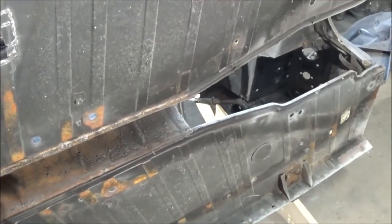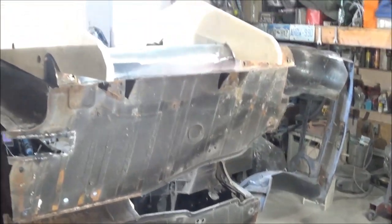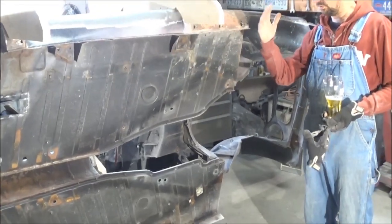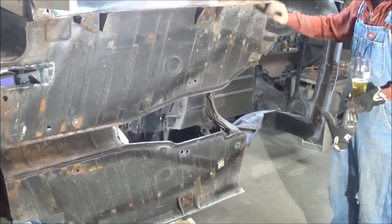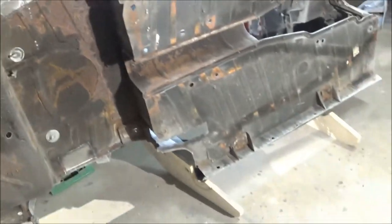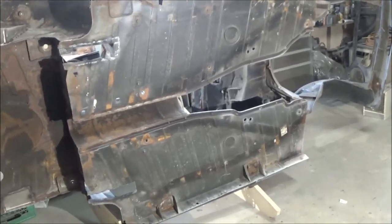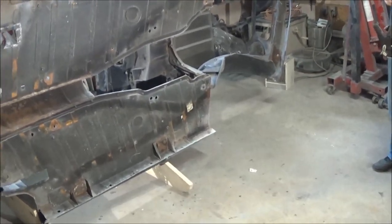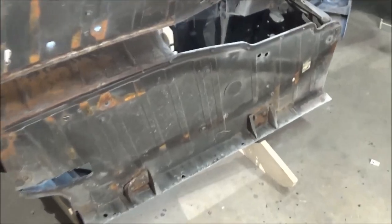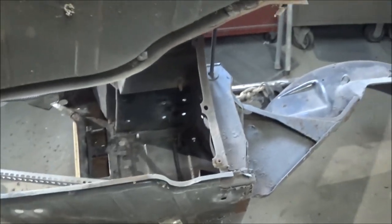The car is actually very, very stable sitting on them. I'm quite happy with the way those worked out. You can even tip it one more time, and then it's going to be even easier to work on the floor. You can actually go one more angle on it. This is going to be good for painting as well — when we get to painting the bottom of the car, it's going to allow us to get some better access. Even on the inside of the body tub, getting down in here is going to be a lot easier to spray paint versus trying to do it while it's sitting upright. So this will come in handy.